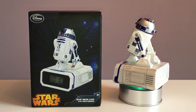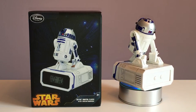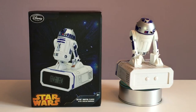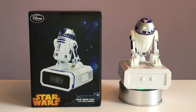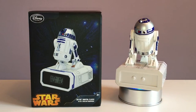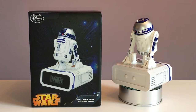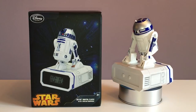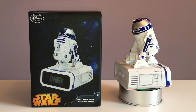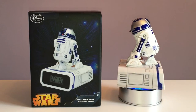It cost £18 here in the UK, and a disappointing sort of size to it. I think plus points, really nicely detailed. It's a very nice clock. Disappointing aspect for me is it's not an alarm clock. I would have preferred an alarm clock, with some sort of R2-D2 sounds to wake me up from my Star Wars slumber, shall we say. And so it doesn't have that feature at all.